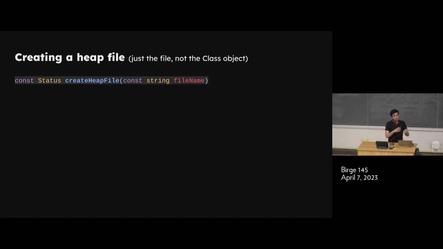And it will go to disk, it'll create a new file, it'll give it the same structure that we saw for a heap file, right? It'll give it a header page, a data page, and then all those other information pieces that we had. So how do you do this?